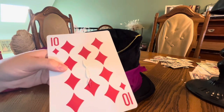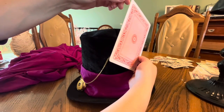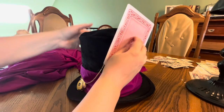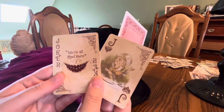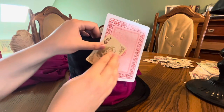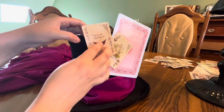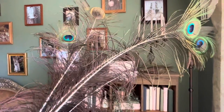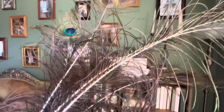And then for the top of the hat, I wanted to add in a few more of those jumbo playing cards. I just thought that would add in such a fun touch that would definitely go with my kind of Alice in Wonderland theme. I actually found these beautiful vintage Alice in Wonderland playing cards, which I just thought were perfect because you guys know my theme here on the channel. I love everything vintage and shabby chic. So when I saw those vintage playing cards, I just had to grab those on Amazon.